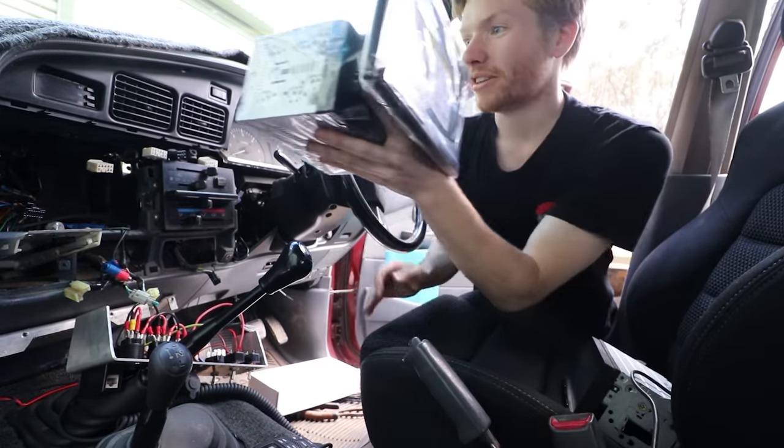Liam, you're more than welcome to have this old one if you want it — I don't need it anymore. I think head units are a personal thing: some people want to listen to tunes and some people want to watch YouTube and navigate with maps. Liam says: obviously I agree with Patrick — if you're going to buy a double-DIN display and you have the real estate to fit one in, this is much better than the Sony in every way. I've seen Patrick use the Sony and it's very clunky. This Atoto is essentially the equivalent of just putting your phone in a holder on your dash — except it does more.